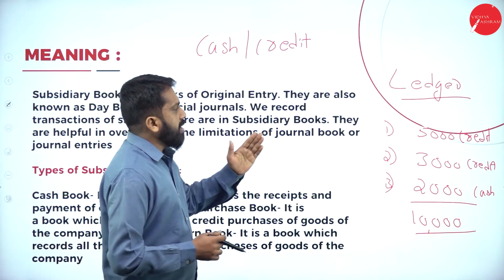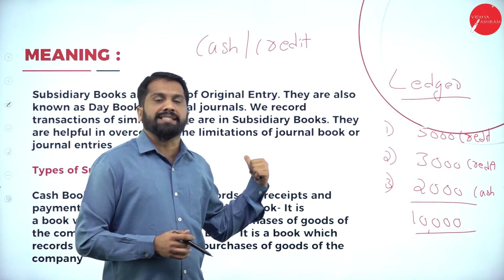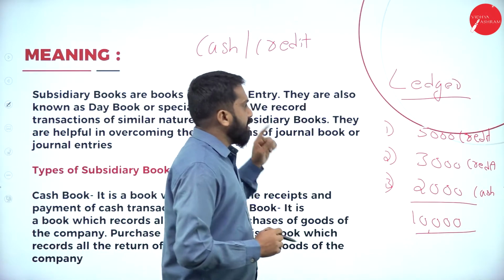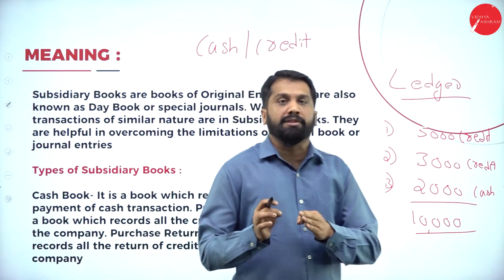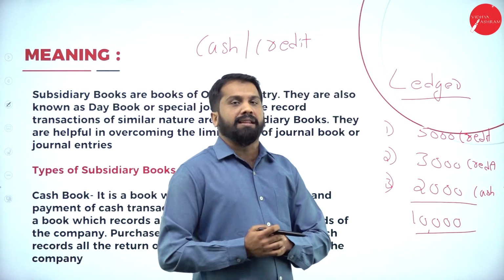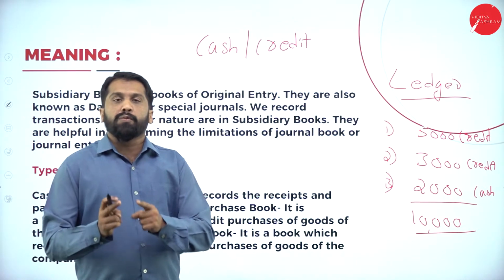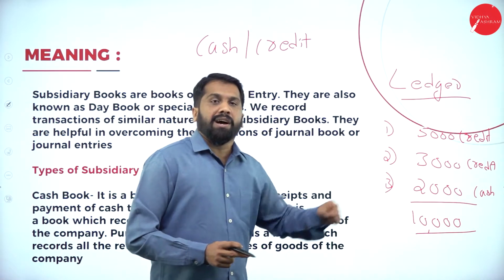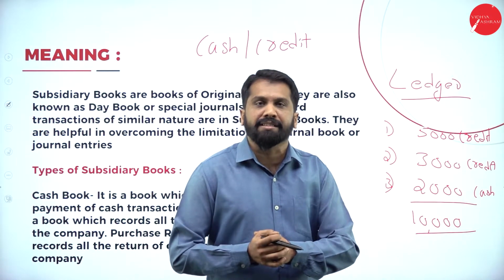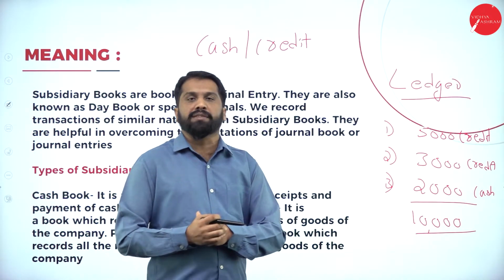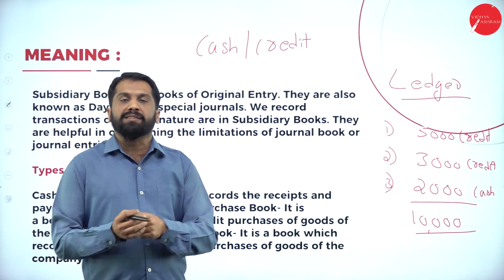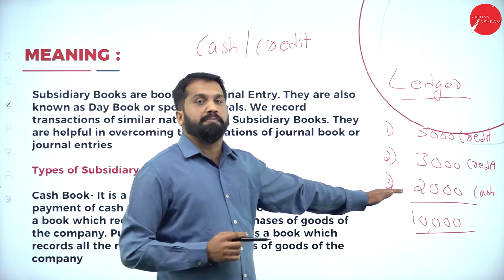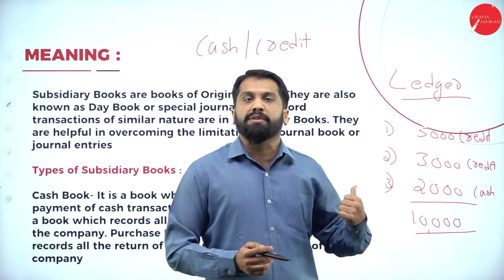What is your total sales? 10,000. If we have ledger account, what is the necessity of subsidiary? I'll tell you. Now, in subsidiary, we will not calculate what is your total sales. We will not calculate what is your total purchase. We want only how much money is not collected. Like, how much is your credit sales? How much is your credit purchase? If any purchase happens on cash basis, we will not consider. Anything which is made on credit basis, we will consider.